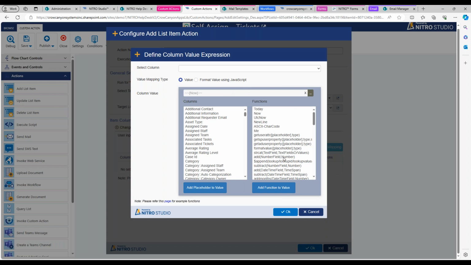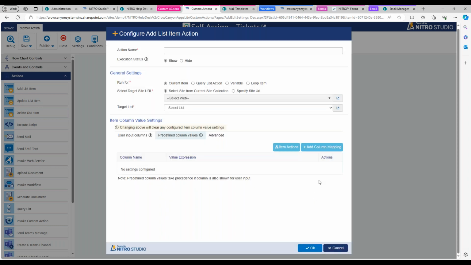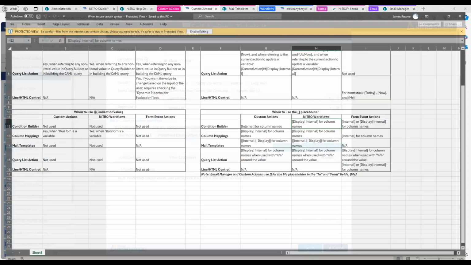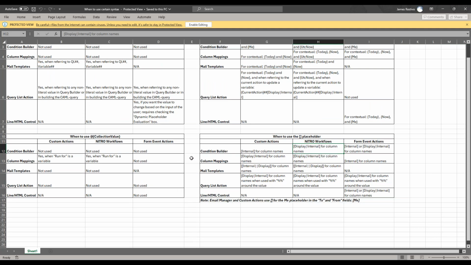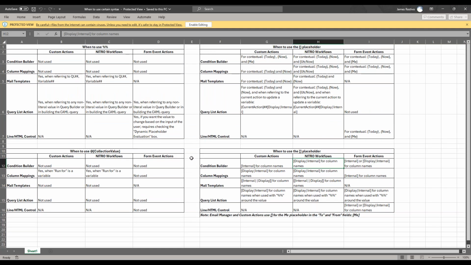So yeah, that's about all I had. I wanted to highlight that expression builder, and highlight the handout that I have with the different syntax options. Again, like I said, if there's anything you're not seeing or something that's still a little confusing, let me know. You can pop it into the questions box or send me an email afterwards. And hopefully you found this helpful today. I appreciate everyone coming to the session today. Like Chris has said, this will be up on YouTube, and you'll be able to reference it down the line.